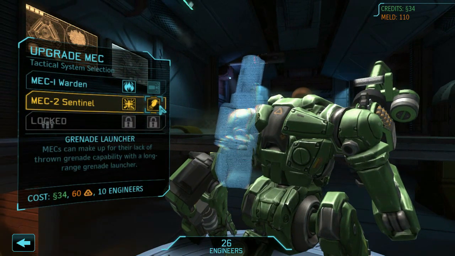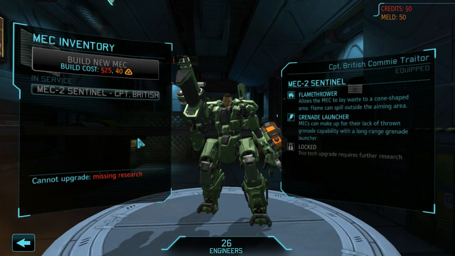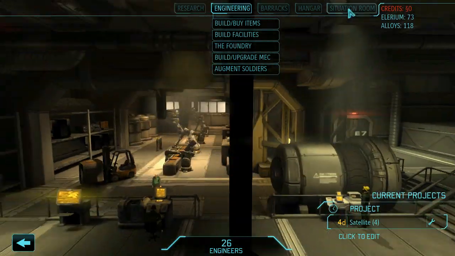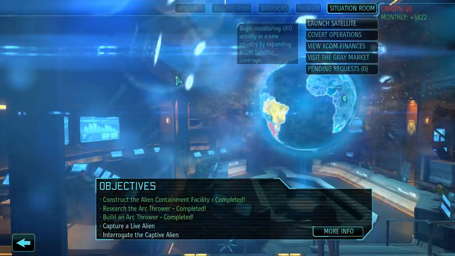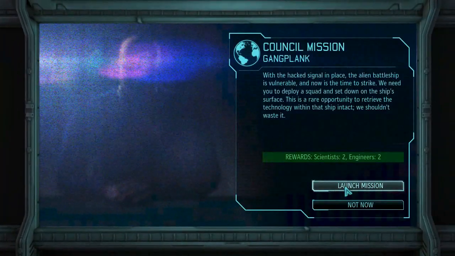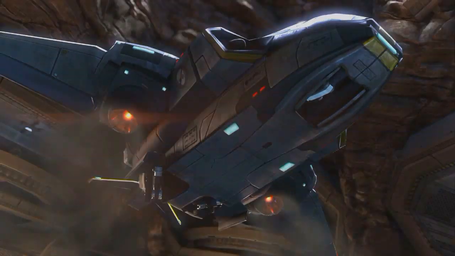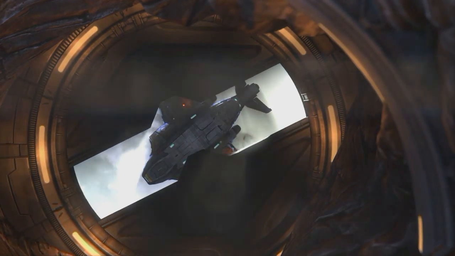So, Restorative Mist, I'm going to pick up a grenade launcher. It's now been upgraded to a Mark II Sentinel. Long-range grenade launcher. We like that. We like that a lot. Let's get on with this, because we've wasted enough time. I'm confident that you will handle this matter. Onwards we go.